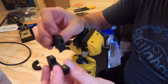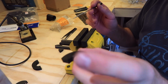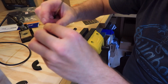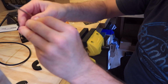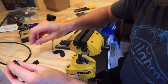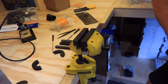Last job is literally just to screw these together. The screws just go through here. In fact, because I've had to print these sideways, the little holes here aren't quite as clean and clear as they could be, because the 3D printer had to print the little circle on its side. Unless you use support material, there's always some kind of compromise. I forgot these take Allen key bolts for some reason. And then I'll just get an Allen key.